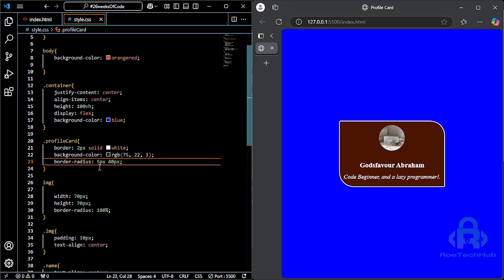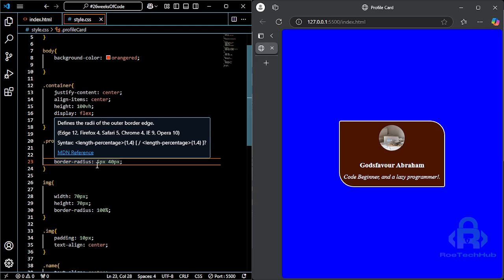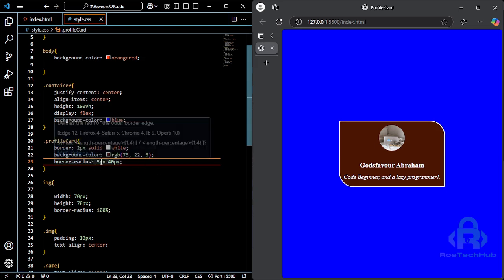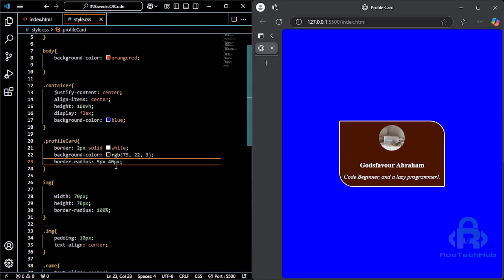So this is how this works. This first one shows what we call top left, top right, bottom. So left, top, right, bottom. This is left and top, this is right and bottom. I don't think I'm saying it right. See, top right left bottom, or top left right bottom.